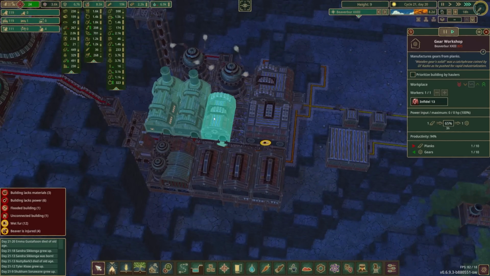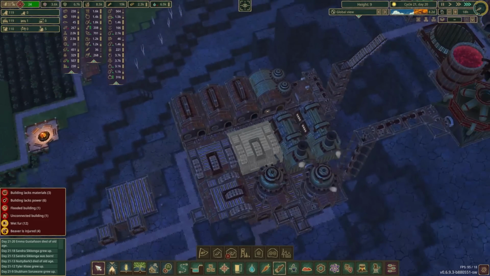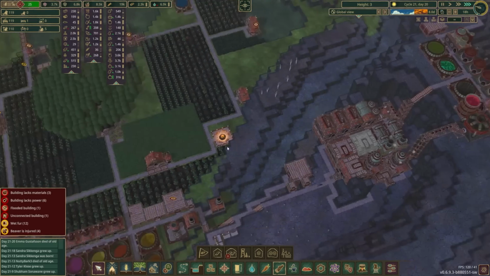All right, so that's ready to go, which means this is ready to go. And yes, we are going to be replacing the planks with the larger lumber mills as well. Just got to get there. It's a process.